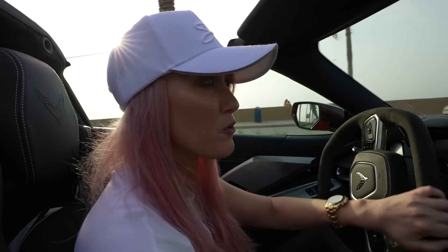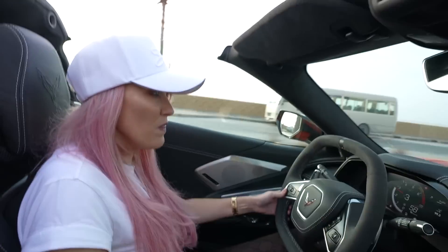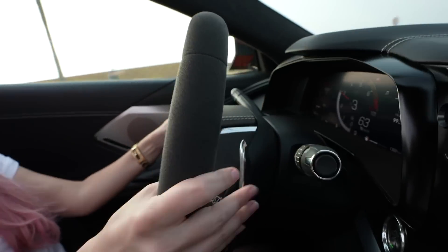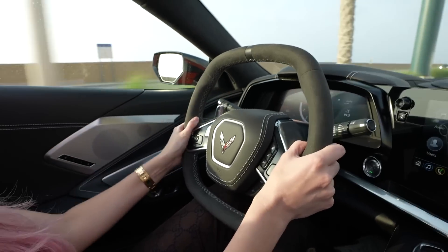Onto things I don't quite like about this car — I find these bucket seats super uncomfortable. I'm squished in here, like half of my leg is on the side panel. If you're any bigger than I am, the guys in my team have been driving this around as well and they think it's super uncomfortable, so I'm surprised by that. The other thing is these panels coming out here — they're way too far away from your natural hand position. If I want to click the indicator I have to reach up and forward, and it's just not that natural.